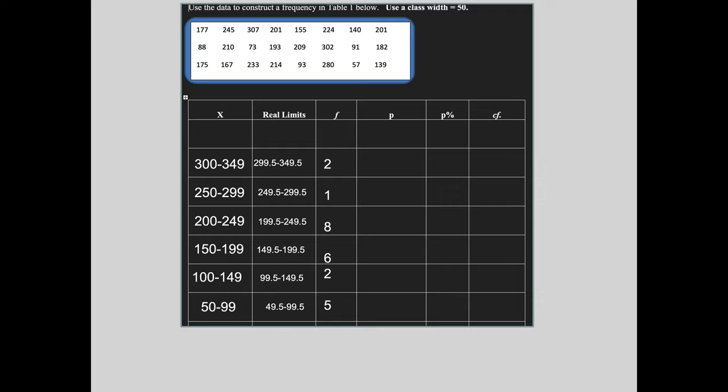Okay, next up, the proportion column. So all you do is you figure out the total frequency. And if you add up those total frequencies, there's 24. And by the way, I always add up the total frequencies and make sure it matches the number in the table. And this is eight rows by three deep. So that's 24. And if I add up two, one, eight, that's 11. Six is 17. Two is 19 and five is 24. So when they both come out to 24, it is highly likely that you did it correctly.